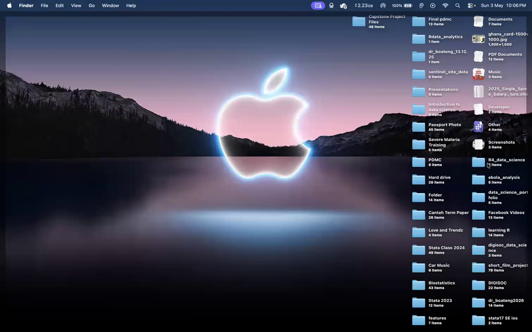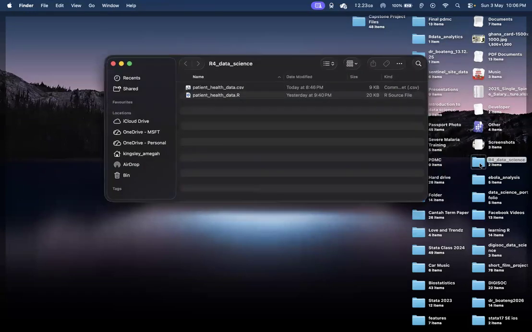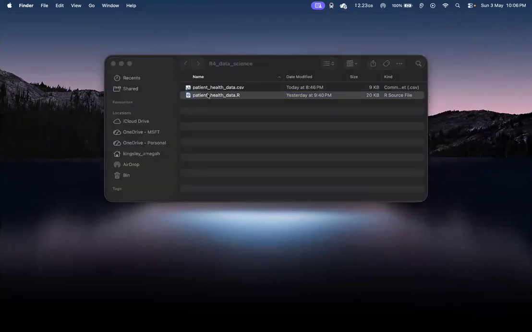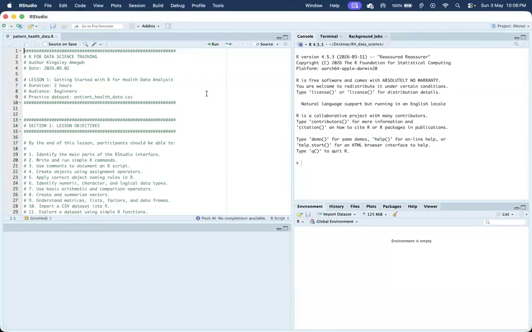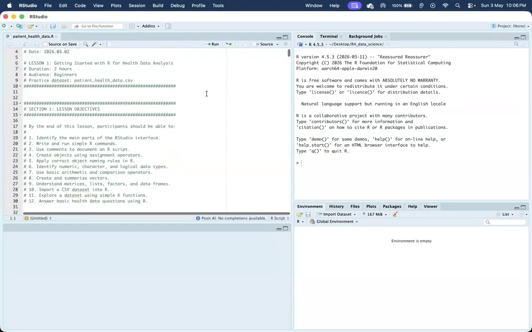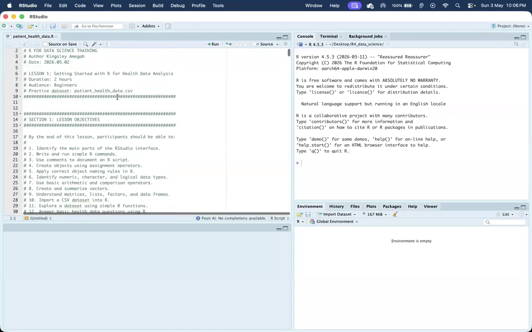You have a folder we created yesterday, R for data science. That file we were working on yesterday is inside, because I asked you to put it inside. So I double click it. It opened R for me. So you have something like this. Even though my script is different from yours, you should have something like this. True? Do you have it?